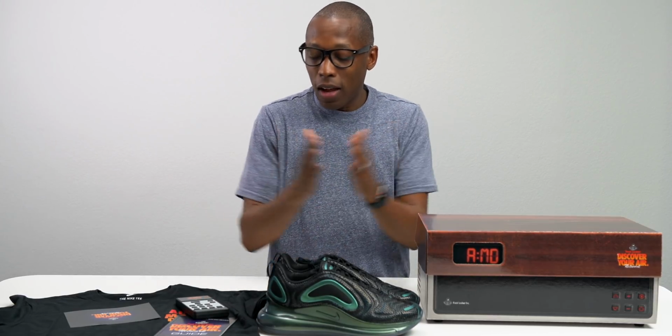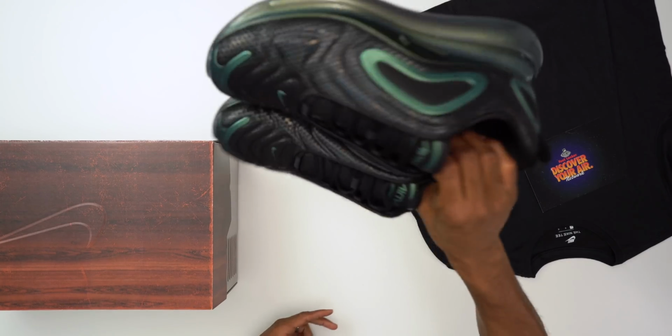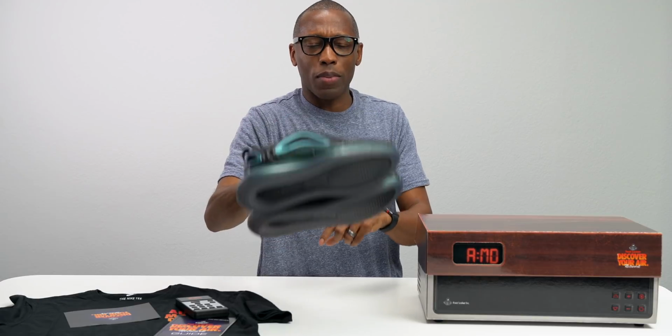I am Jacques Slade. Again, big shout out to Footlocker, big shout out to Nike. Had a great time, and yeah, you can grab these 720s now. They're available online. Actually, I don't know if these are available yet because they released them early just for Air Max Day, so you may not be able to get these yet.